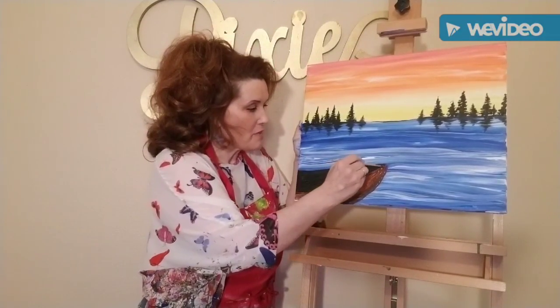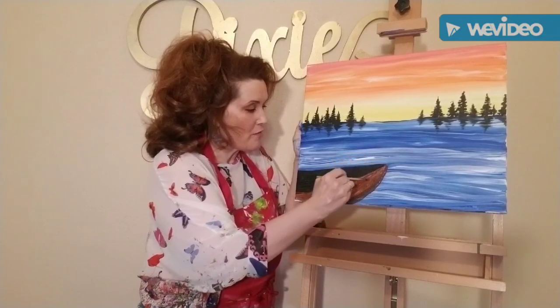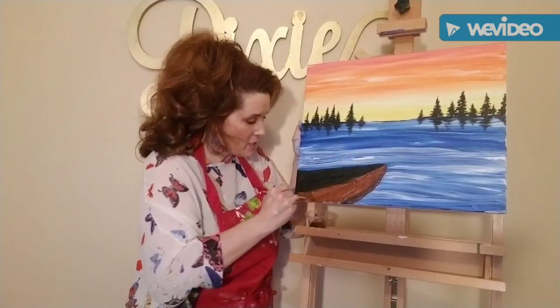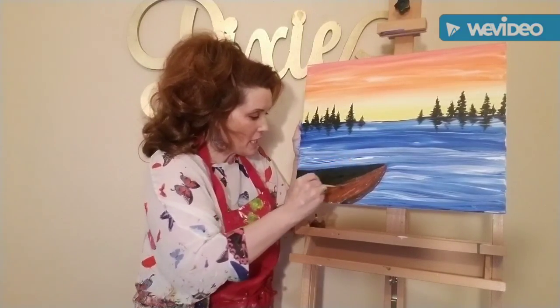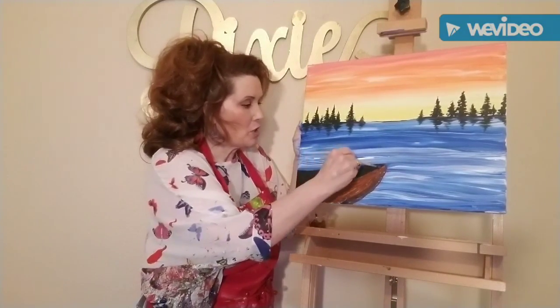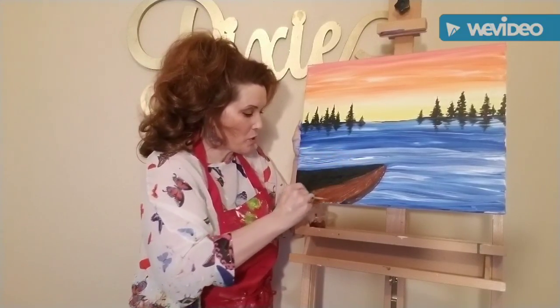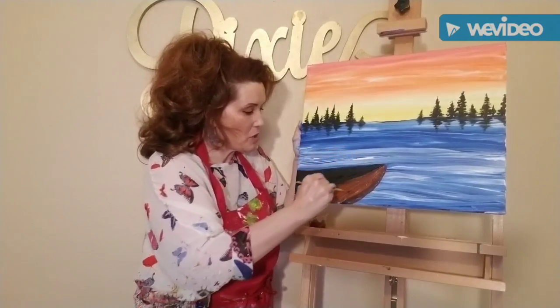But I was from the front of the boat, falling down, parallel, wee, stripe, wee, stripe, wee, stripe. Now I'm smoothing, smoothing, smoothing.